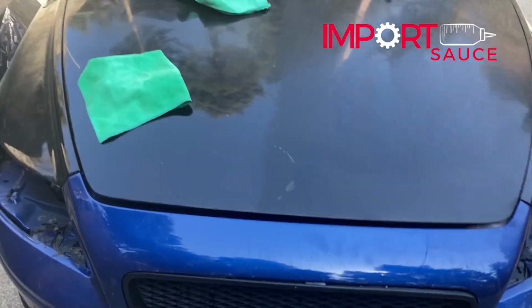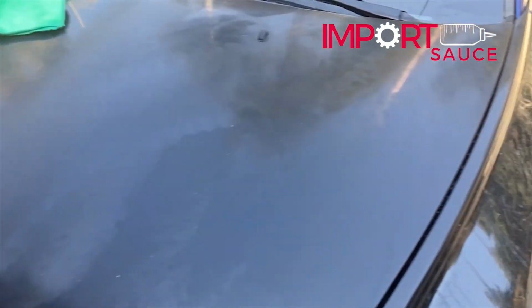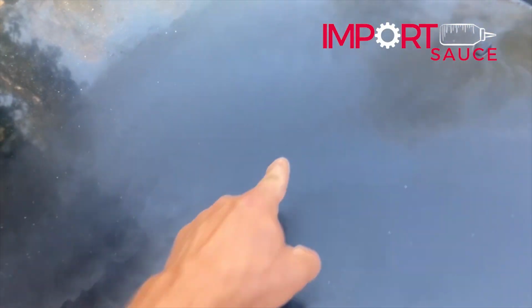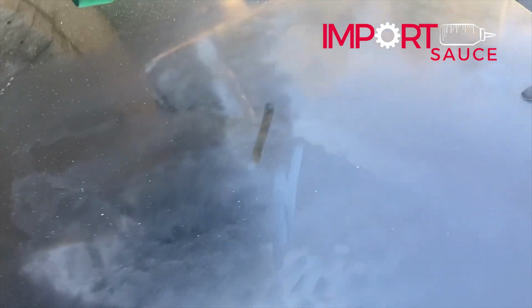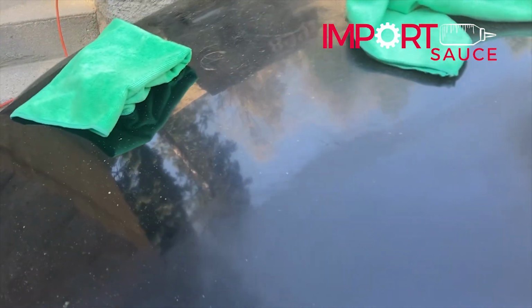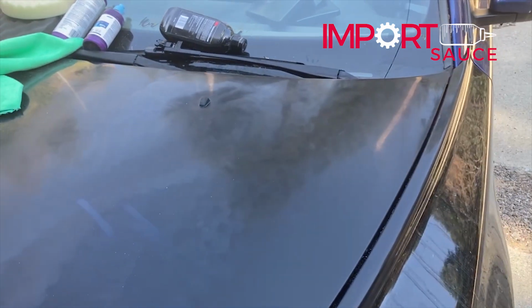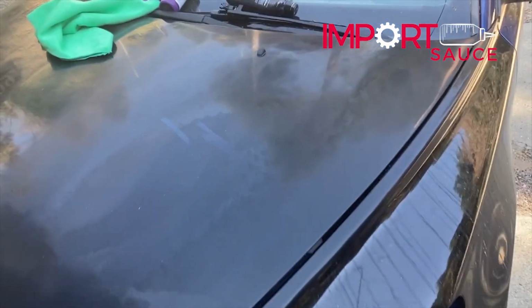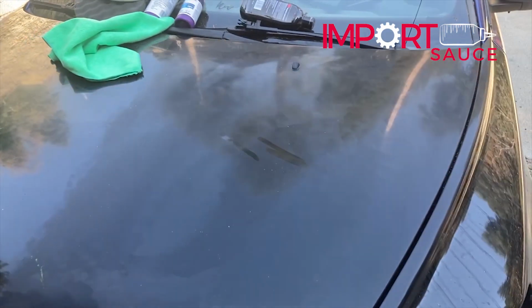Okay, here we are. It's about 10, 15 minutes. All the product is still on the vehicle, just so you can see. And let me see if I can get a good angle. There it is, right? So we're going to get our rag and wipe all of this material off, and then assess if we still see a lot of swirls or a lot of issues in the top. Stage one has the most cut power to it. So we may go back and do some more, and considering this was a junkyard trunk, that may be an issue.